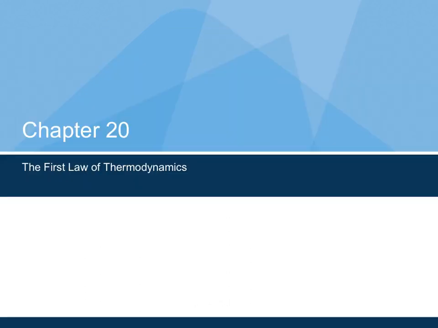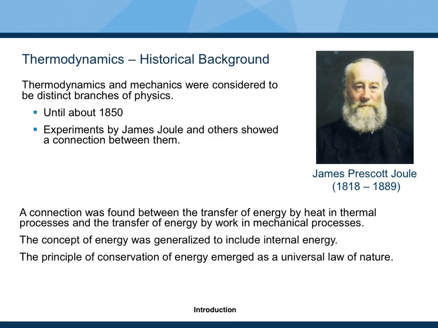Let's now move on to talk about Chapter 20, the first law of thermodynamics. Thermodynamics and mechanics were considered to be distinct branches of physics until the experiments by Joule and others showed a connection between them. The concept of energy was generalized to include internal energy, and the principle of conservation of energy emerged as a universal law of nature.